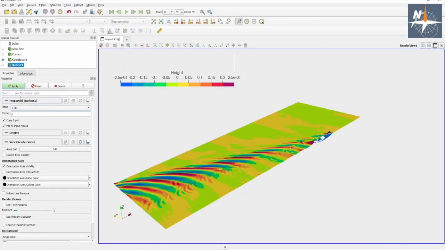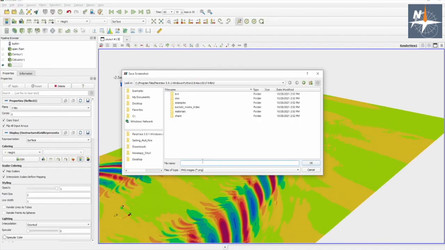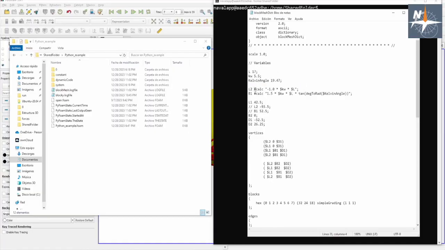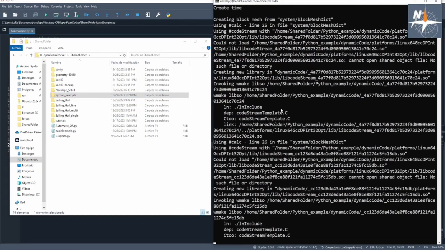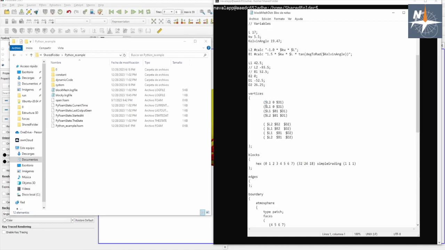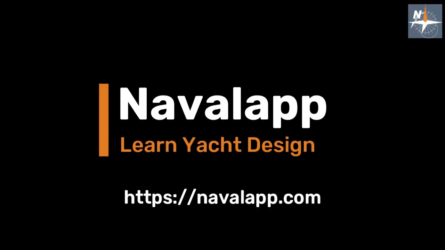At last, we have introduced some tools to make the preparation, execution, and data processing automatic within OpenFOAM. Summing up all these contributions, within this course you have studied the key concepts around the CFD industry, learning how to use a viscous CFD code such as OpenFOAM through different practical examples of yacht applications.